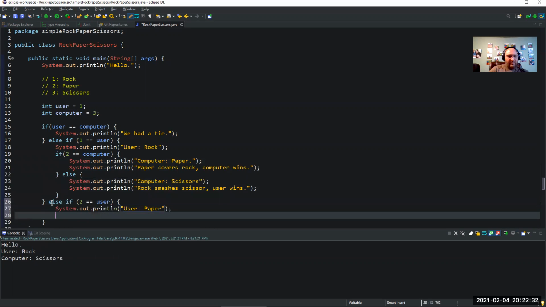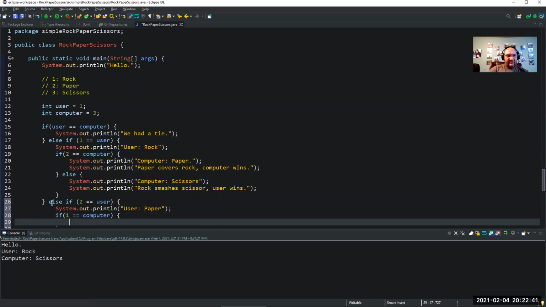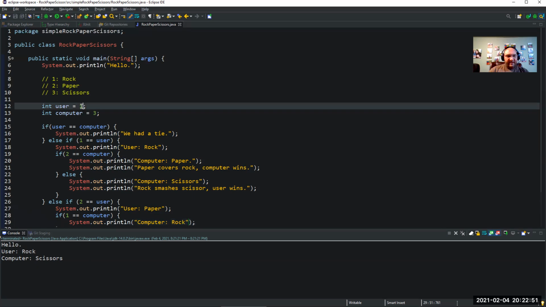Cool. Now I'm going to say if 1 equals computer, then we'll say computer picks rock.